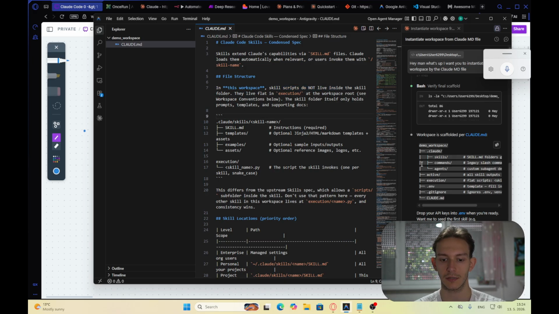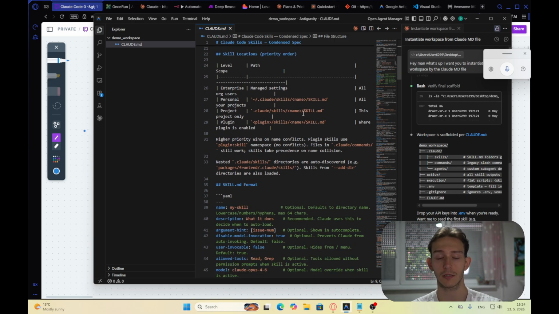It's looking at this structure, and it's like, okay, so I need to generate this workspace over here that doesn't exist so that we have X, Y, and Z folders because that's the best practice. That's how we're going to be utilizing the least amount of tokens. Now, how did I even get to this file?